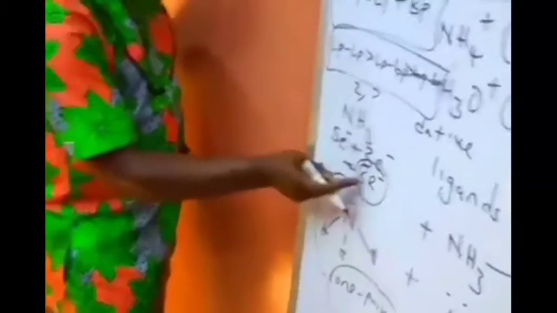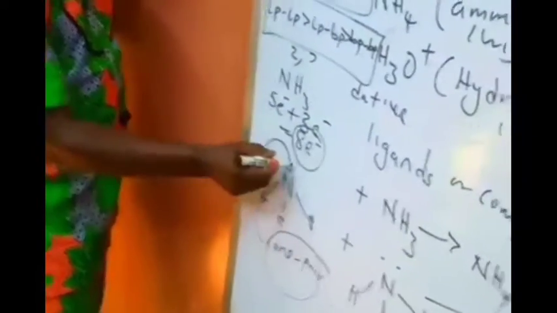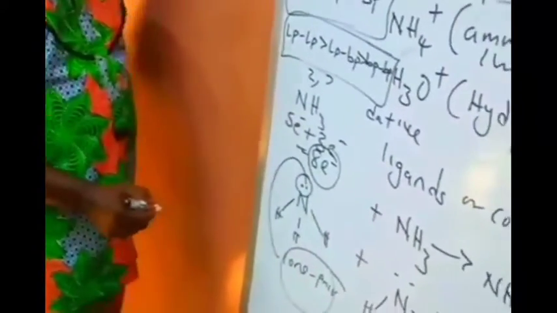So we have a total electron pair of 8. Only 6 are used, 2, 2, 2. And this 2 that is not used is referred to as the lone pair. I will show you water as I close this chapter very quickly.